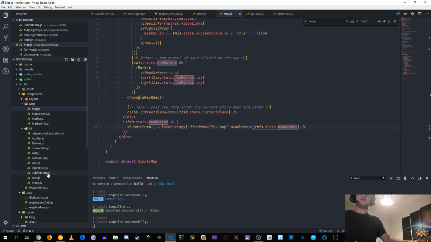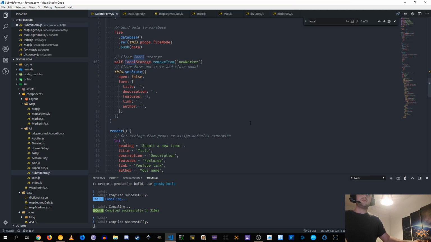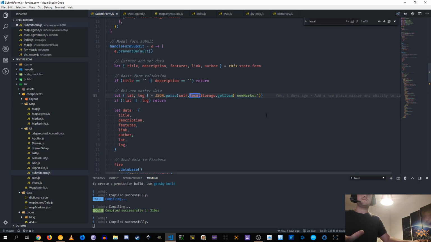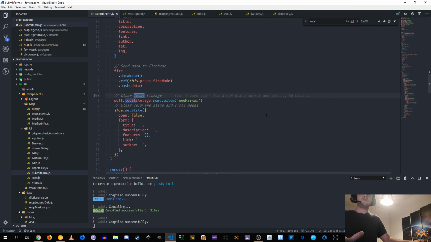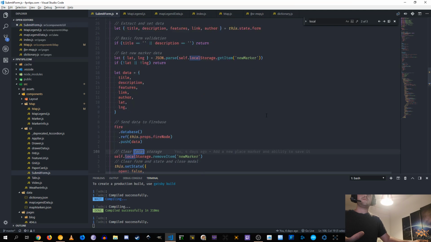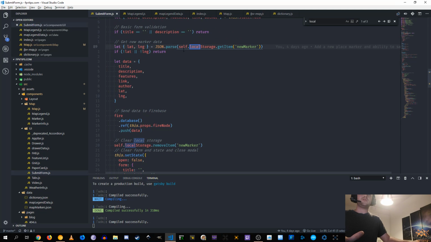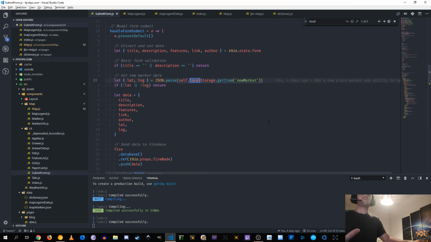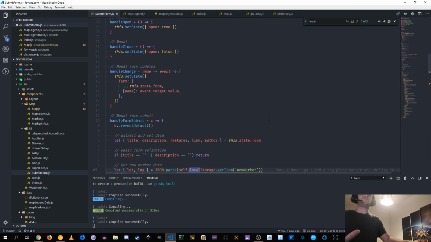Then submit form has to pick up on that, and instead of getting from local storage, we're going to get from props.